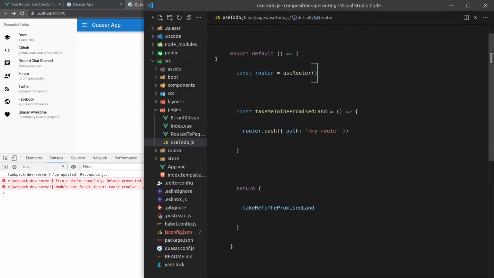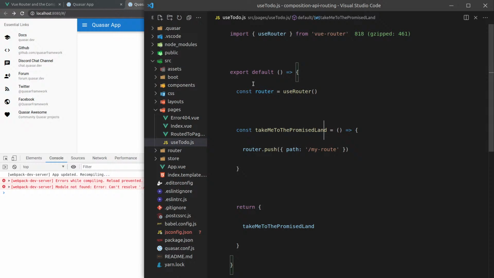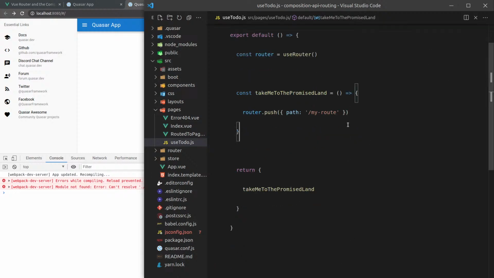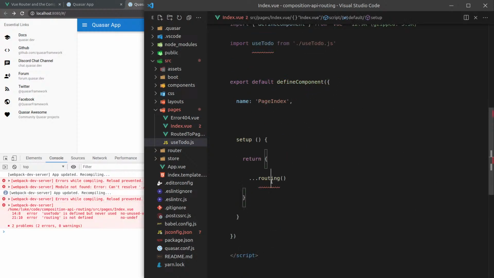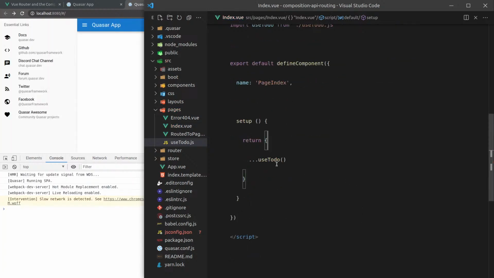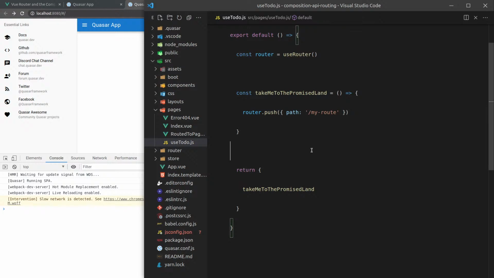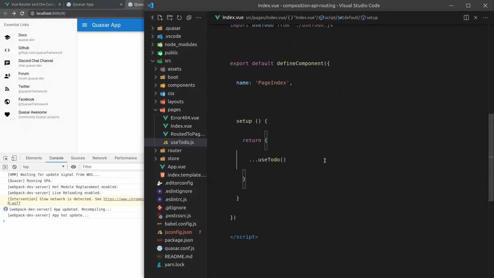Maybe not use to do. I could probably come up with a better name for it than that. But anyway, you get the point. You come up with a name for this, like this is all of my to-do related logic. And then you come over here. Let's say use to do. Once again, that's poorly named. And then basically now we can put all of our to-do related logic inside of this file here. So now, rather than having it all in here, it's sitting in that file.